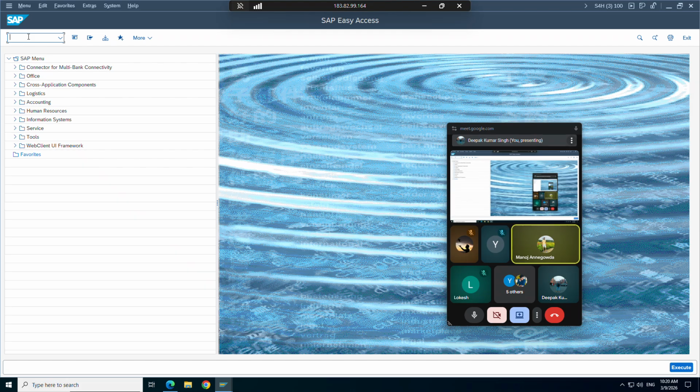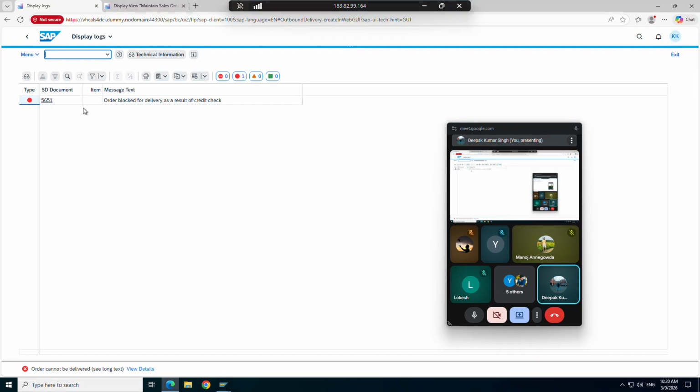Order, right? Yeah. VA01. No. To release that, this order got credit block, right? Why is the order blocked for delivery? As a result of credit check. So where do we release this credit check thing? Just a second. Last time we released, no? 2-3 orders we released.